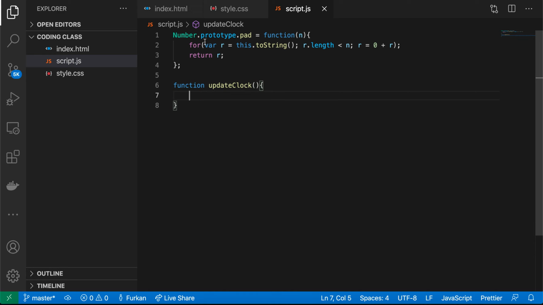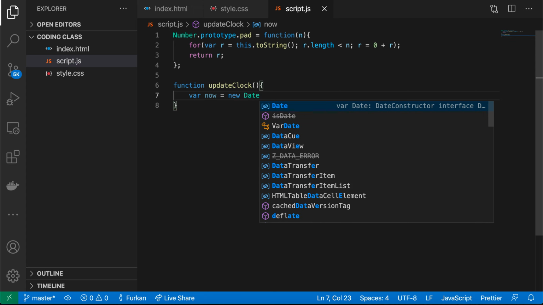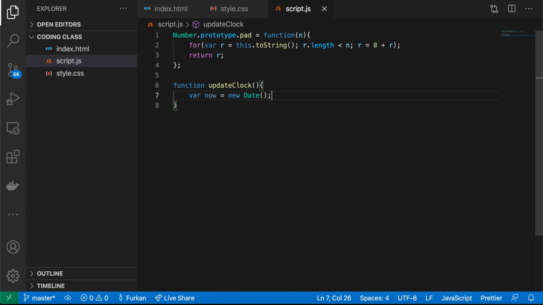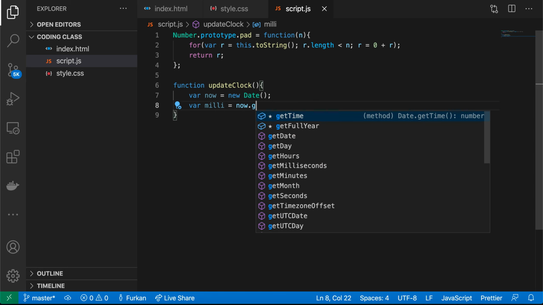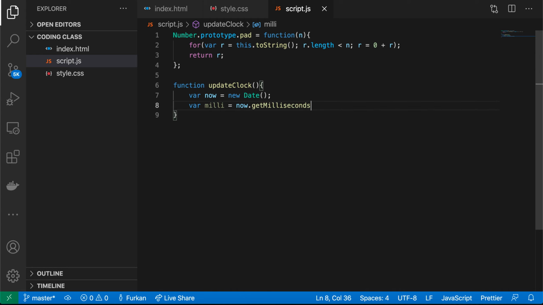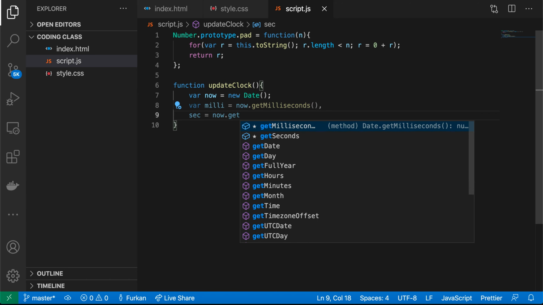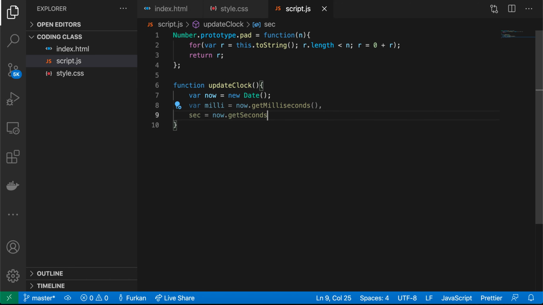Now you want to say these things. First of all, you want to say var now equals new Date, and you want to say var milli equals now.getMilliseconds, and you want to say sec equals now.getSeconds.